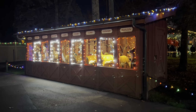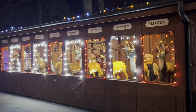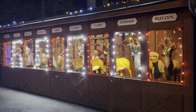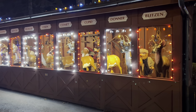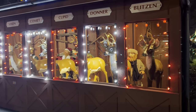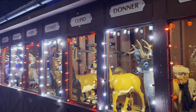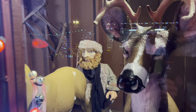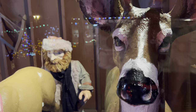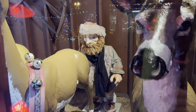Alrighty, and then over here we saw them yesterday in, I keep wanting to say meat form, but that's such a weird way to say it. In real form, but here they have them in a creepy animatronic form. All of Santa's reindeer. And they even have some elf keepers in the back there tending to the reindeer. Not sure what he's doing behind his butt there, but yeah.